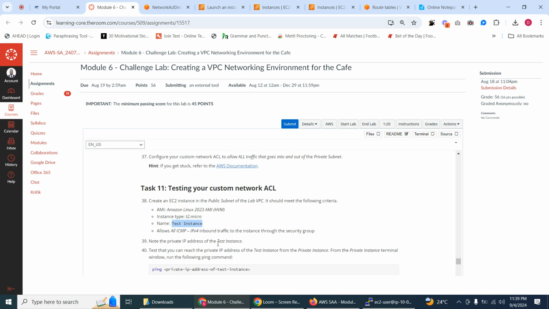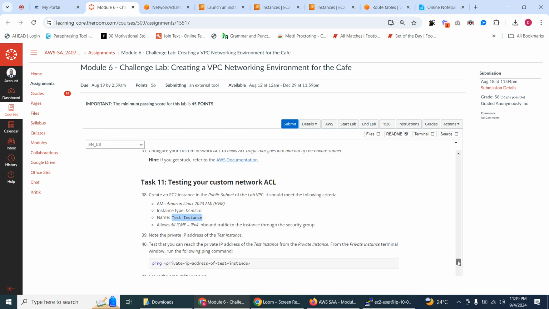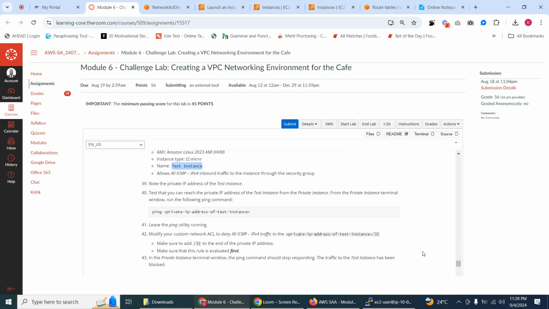Okay, we don't have to allow that. What's next? We are supposed to create a rule through the security group that allows all ICMP IPv4 inbound to the instance.